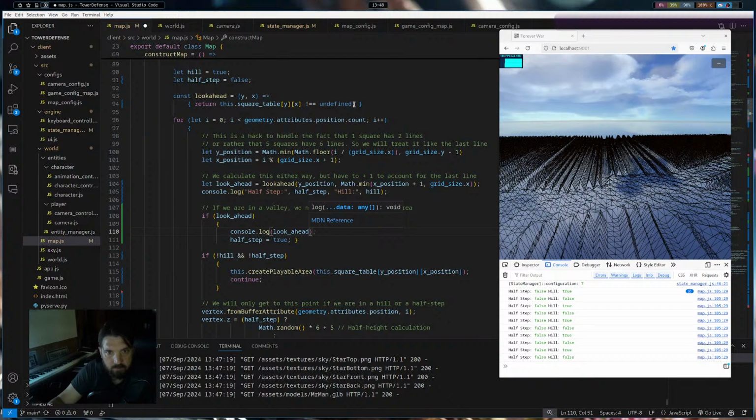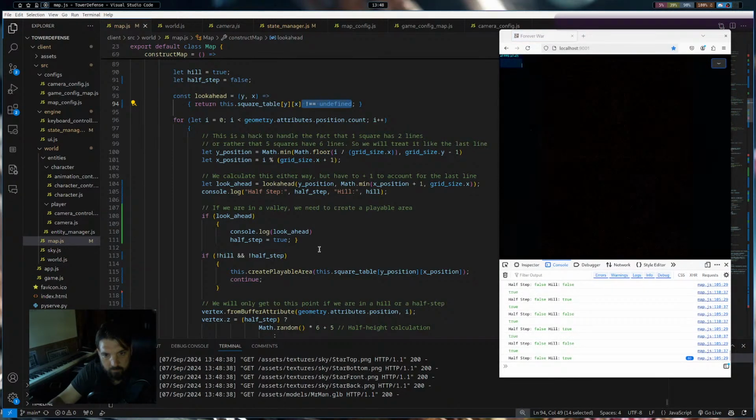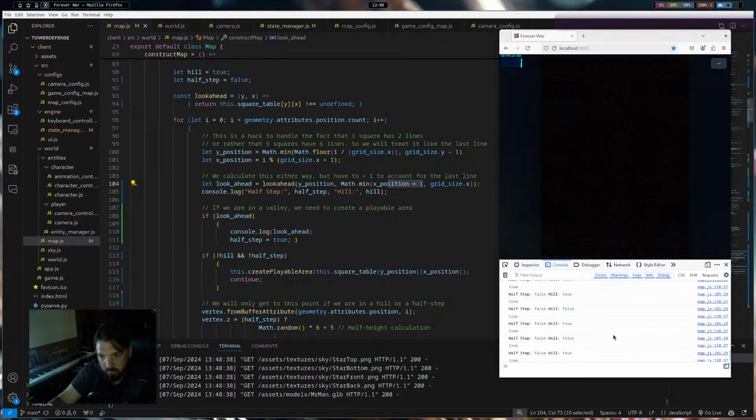We can actually just return this player area now and say if not look ahead. No, that's not right. Yeah, we gotta check this because this is different. This is a whole step ahead. Look ahead equals true.